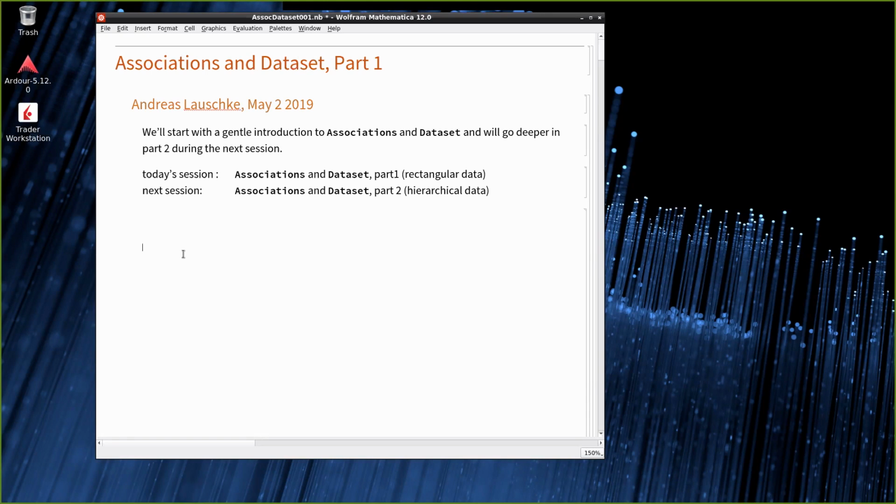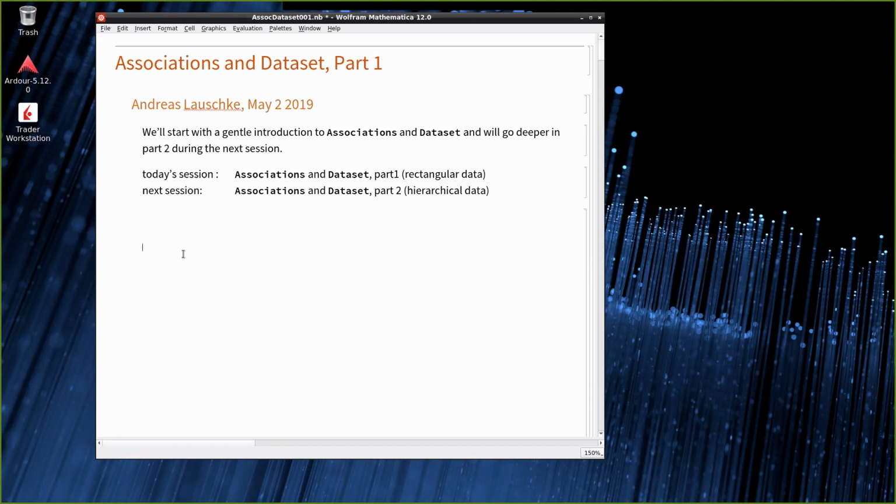Good evening. So today I will introduce the associations and the dataset, and I am making this part one. There is so much to be said about them that I will also give a second session about this. I think associations and dataset go hand in hand, and I think the funnest way to introduce associations is through the dataset. The dataset needs the associations. It's based on associations. But the associations go far beyond usefulness in the dataset. They have a lot of value on their own. So I will introduce them together in two sessions, but bring them together, associations and dataset.